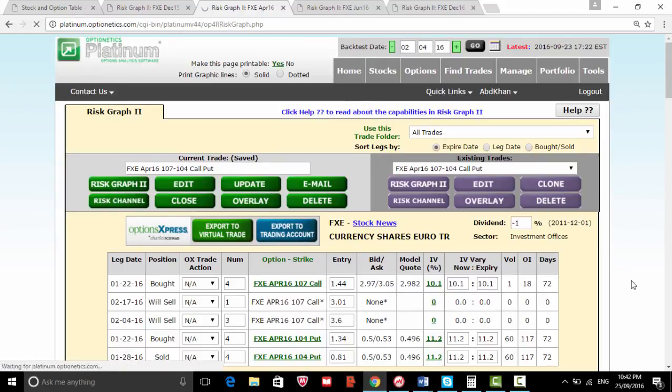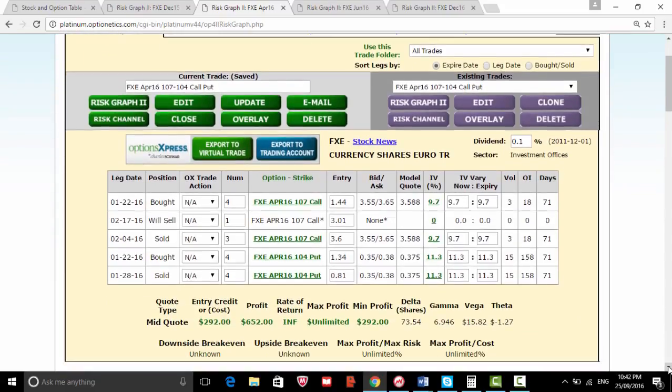Now at this point my profit level would have been somewhere close to that 50% of my entry cost. Okay, you can see the open profit is $652. Okay, which is around about that 50% because we invested around about $1,100 to get into this position. So what I've done in this case is I've sold 3 of the 4 call options that I had open, and I've locked in a profit of close to $300.